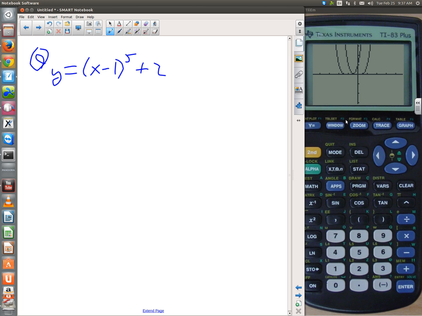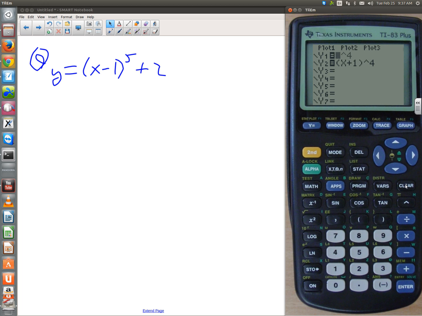All right, so let's see if that's true. Let's take a look at that. All right, I'm going to clear that. And let's see what x to the fifth looks like. Let's see if we're right. X to the fifth is a lot like x cubed, isn't it? Look at it. F of 1 is 1, f of negative 1 is negative 1, just like x cubed, right? It's got origin symmetry. It's an odd function. The domain is all real numbers. The range is all real numbers, just like x cubed, right? Very like x cubed. Okay. The limit as x goes to positive infinity is positive infinity. The limit as x approaches negative infinity is negative infinity.